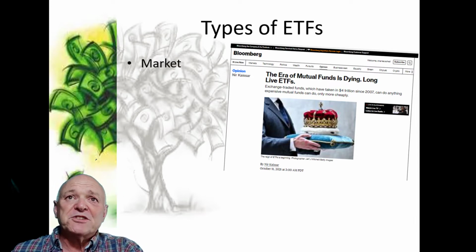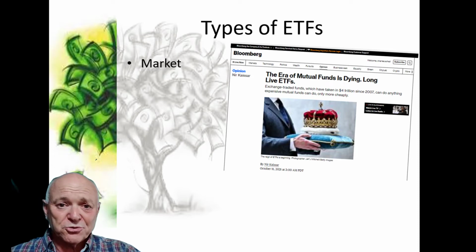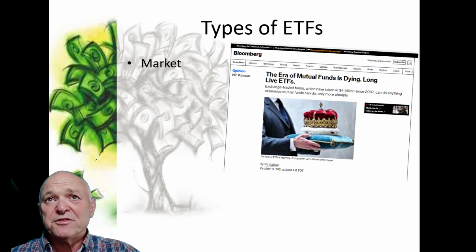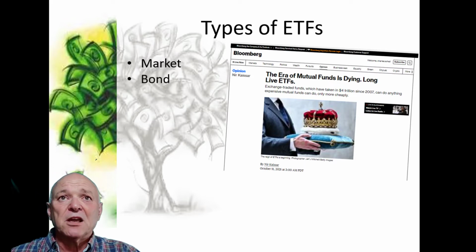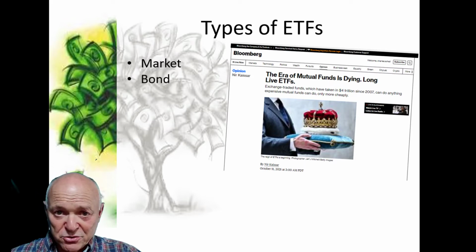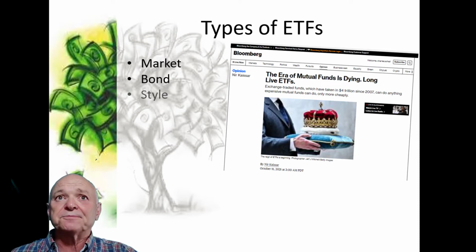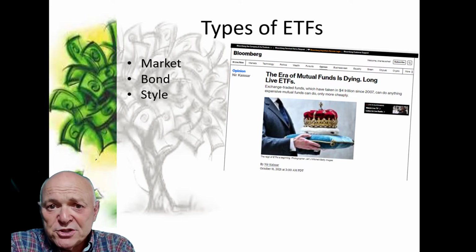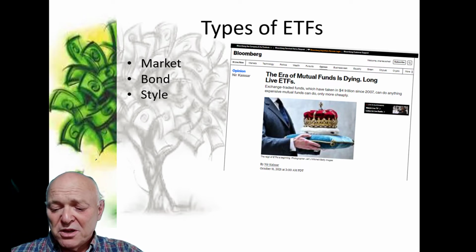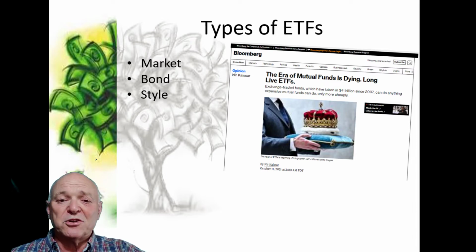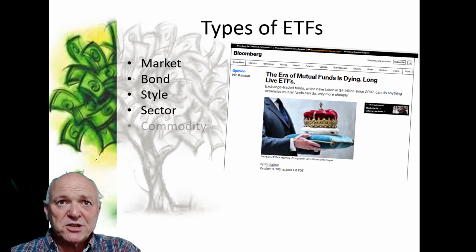Types of ETFs, and this list is only partial. It would take a week to go through the list of all of the different types of ETFs that we've seen. They include ones that follow certain markets or indices, investments in bonds that allow you to buy government bonds or corporate bonds or a combination of those. They invest following certain styles, growth versus value, large, medium size or small company investments, certain sectors or industries.